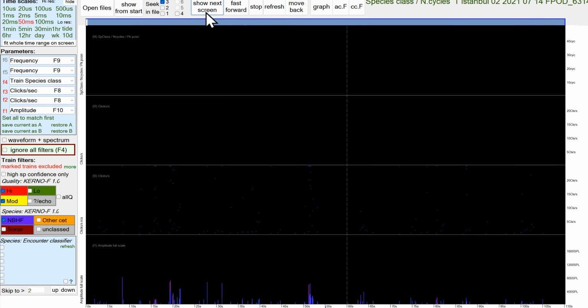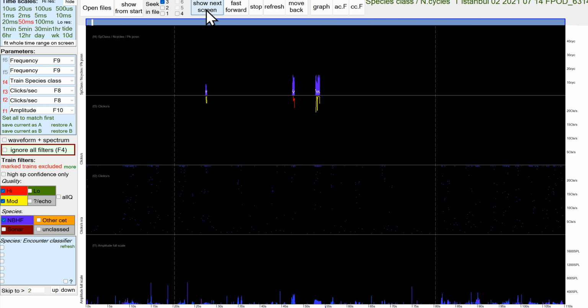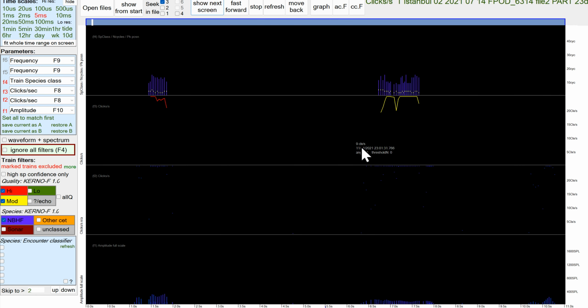So we'll do show from start, show next screen. So here's a group, no flat line showing there. Here's another group. And if we zoom in on these, we can see, looking at this position of the wave number of the peak, that it's much earlier.